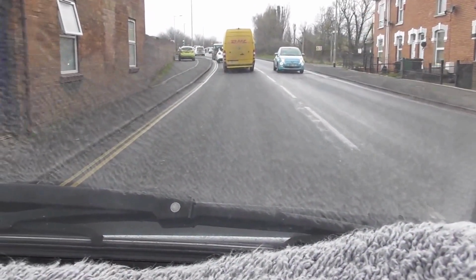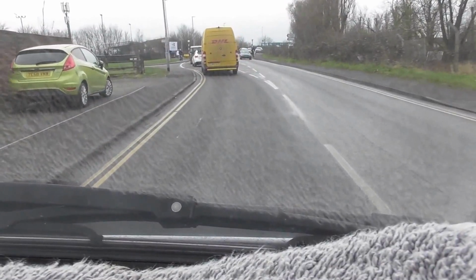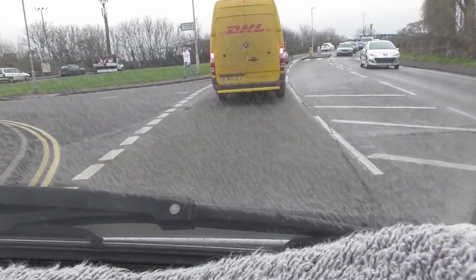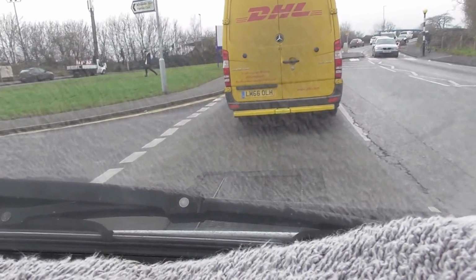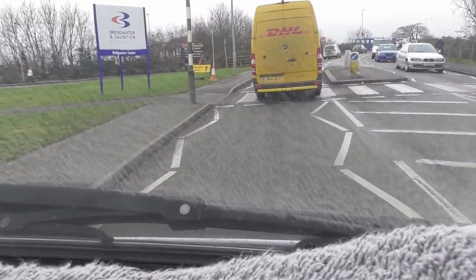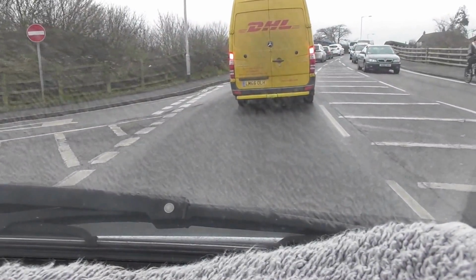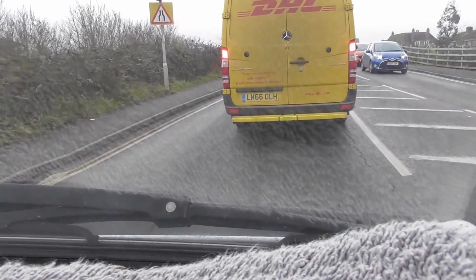Right, at the moment I'm on my way to the builder's merchants. I've run out of self-tappers, so I've got one side of this roof panel up, and the other side is just propped up with a piece of wood in between the ceiling and the floor. I'm hoping it doesn't fall down on my way to the merchants and back, but that's where we are at the moment. And being a Friday dinner time, the traffic's pretty bad as well.